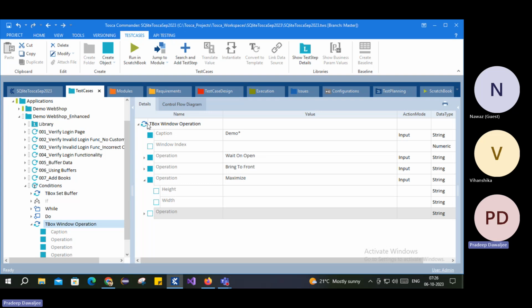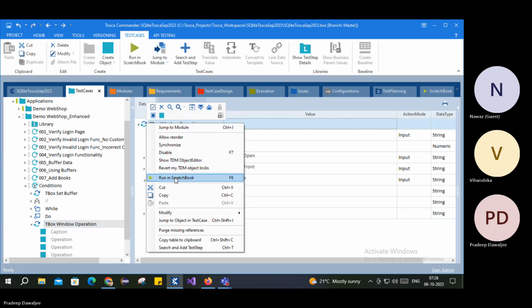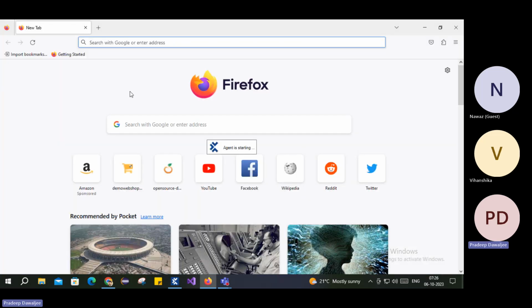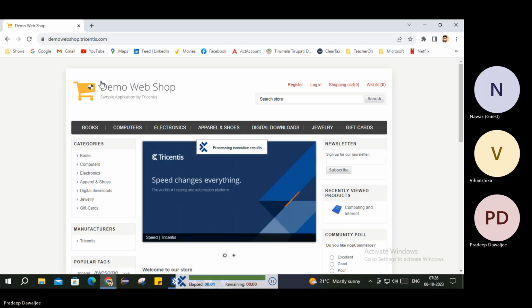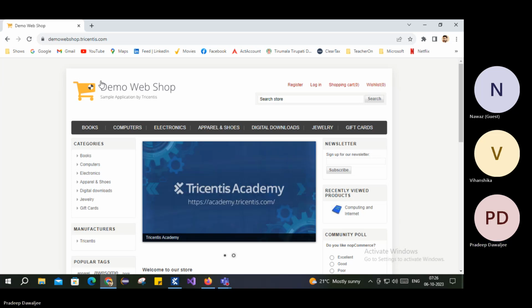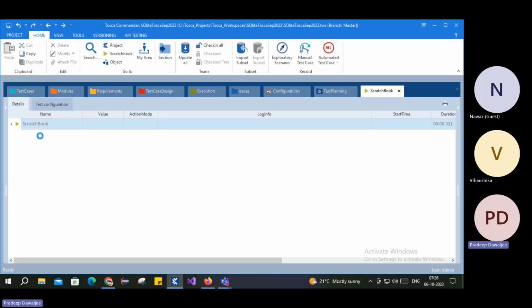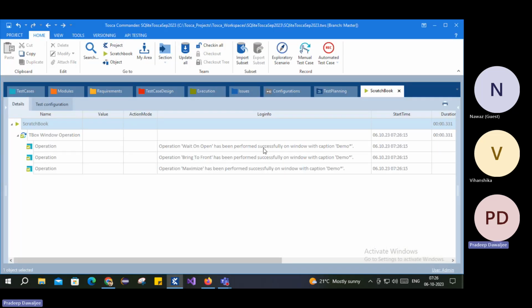Now, if I execute this, you see what it does. I have a Firefox window and the demo window is behind that. So it brings to front and it maximizes, you see. So it has performed all these operations.